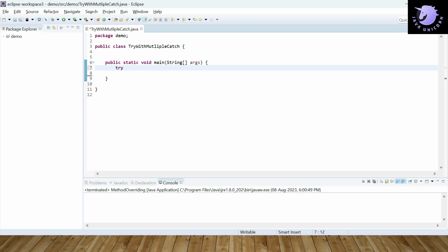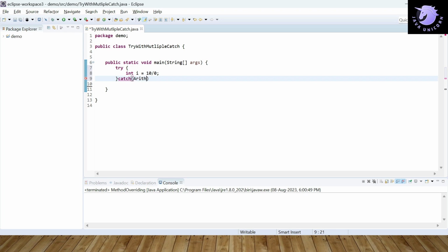Let's add a try block here, and inside this try block we are going to add int i equals 10 divided by 0. As you can see, there is an exception in the try block because a number cannot be divided by 0.